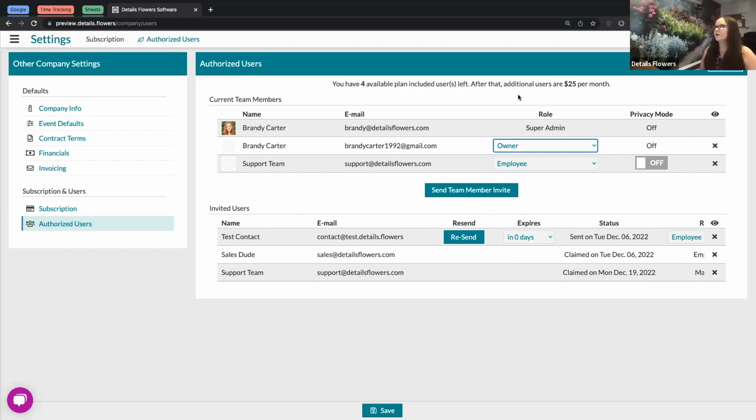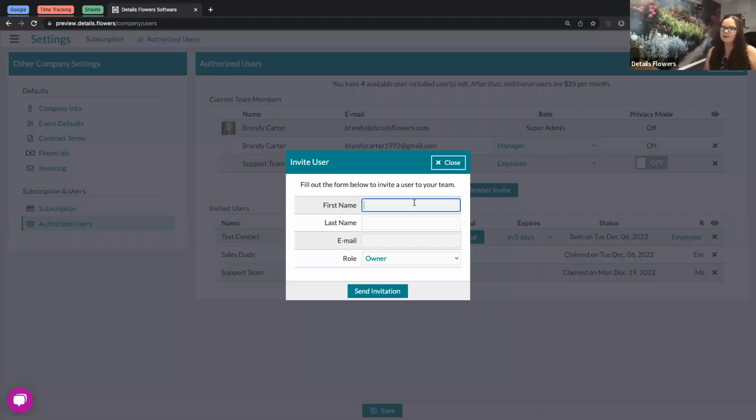On this area, you can change people's roles after they have become a current team member, and we'll go over that process in just a moment. But the way that you'll change out their roles is just by clicking on that drop-down menu, and you can adjust it as such. So to get started with sending out new team member invites, you're going to click on that Send Team Member Invite button, and you can go ahead and put that person's first name, last name, and email.